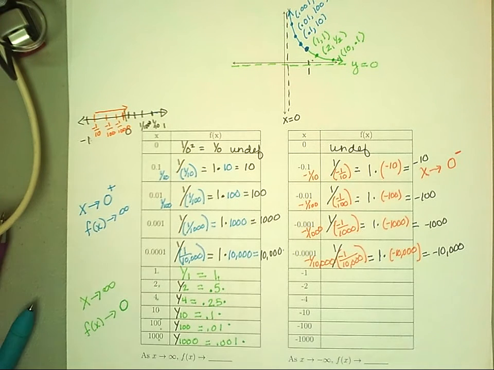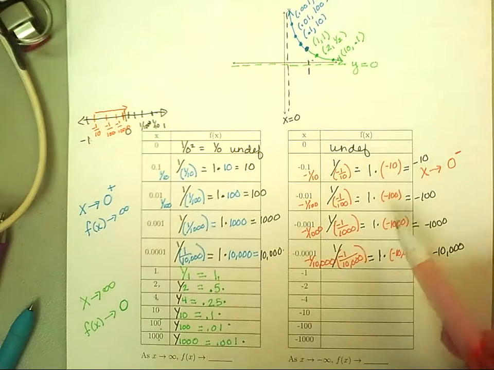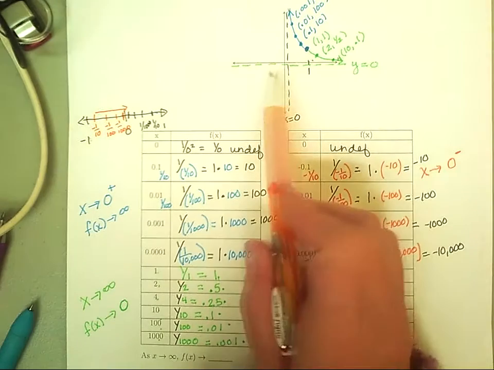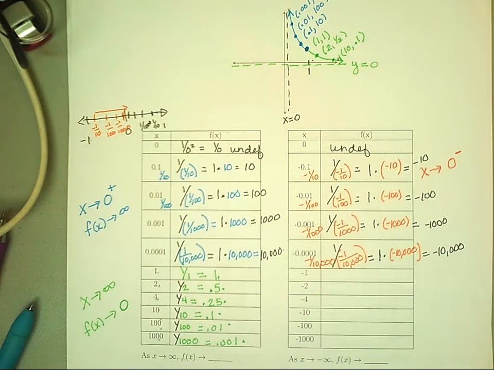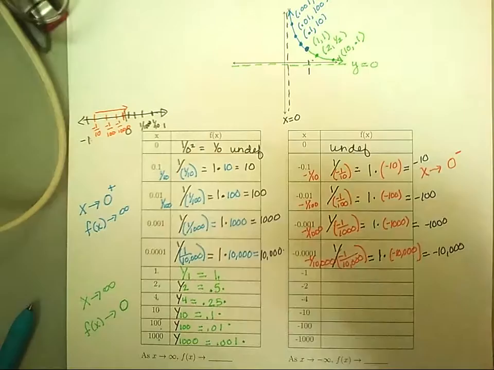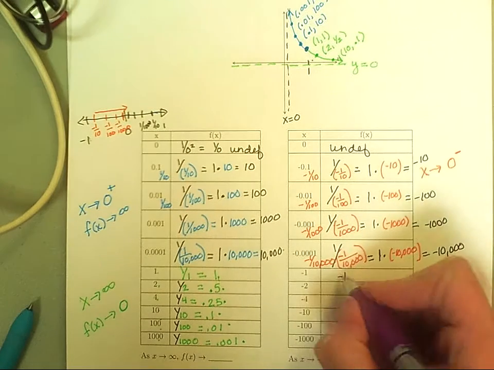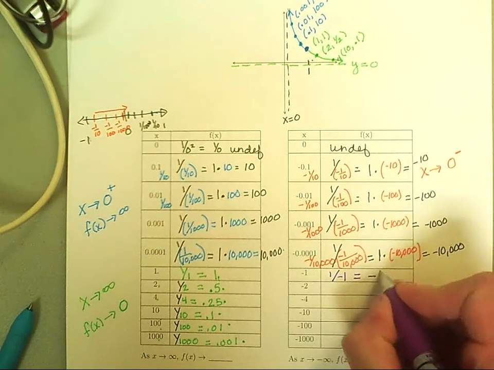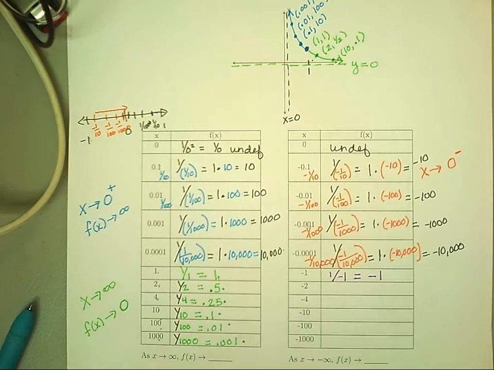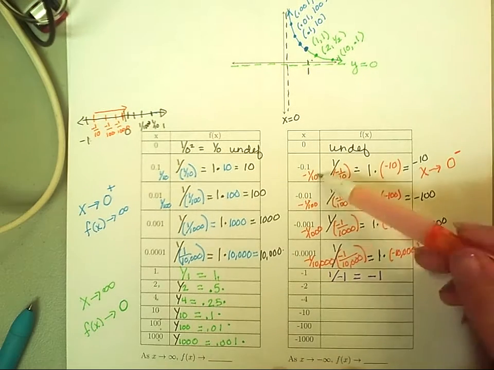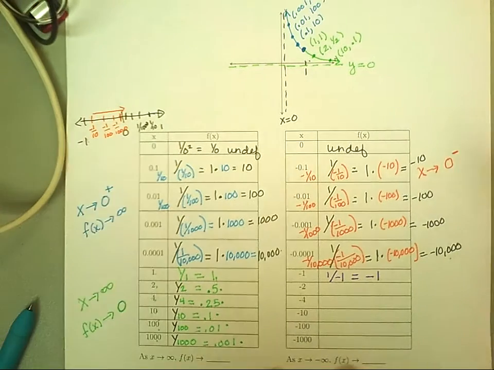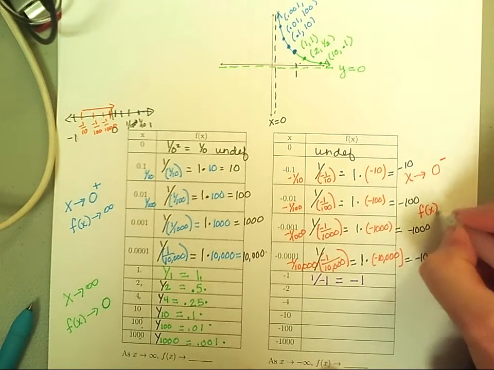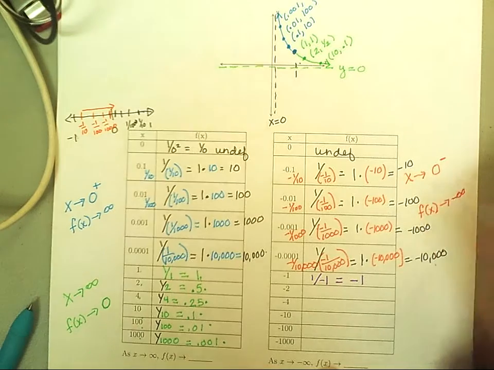So now we can look and say, all right, what's happening to these function values? I have that x is going to 0 from the left, and also let's put in our negative 1 here. If we put in negative 1, we get 1 over negative 1, which is negative 1. All right, so what's happening to these function values? Well, as x is getting closer and closer to 0, the function is getting more and more negative. So we can say that the function values are approaching now not positive infinity, but negative infinity.